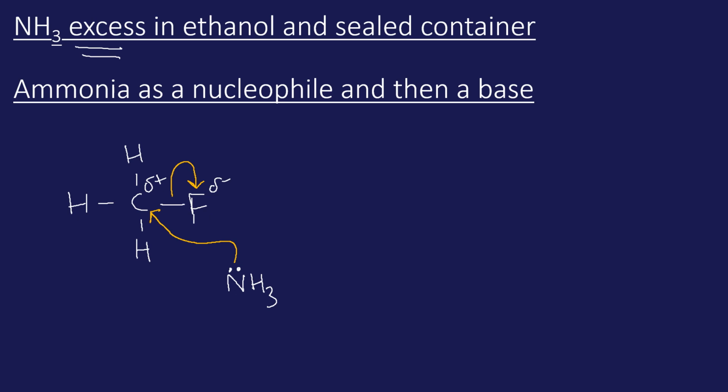Okay, so what are we left with here? Well, nothing's changed here, but this time the nitrogen, because it wasn't a negative charge, and it's effectively donated an electron to the carbon to form a covalent bond, this nitrogen is now left with a positive charge. Notice how the other 2 nucleophiles had a negative charge, so when they formed that bond, they then became neutral. And fluoride has been kicked out. So this mechanism isn't quite finished. So what I'm going to do, because I know what comes next, I'm going to change this NH3 a little bit. I'm going to call it an NH2, and then I'm going to draw the bond to the H. So that's actually NH3, but I've drawn one of the NH bonds out.